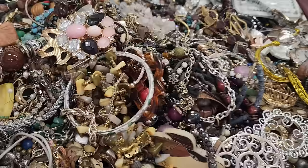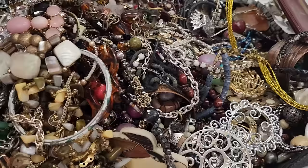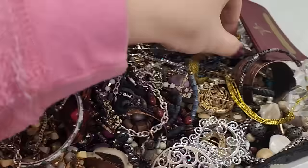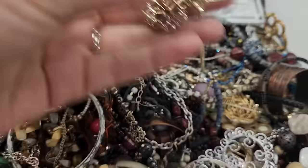This is a pendant. Looking to see if it has a spring ring. It does have the spring ring. Is it marked? I'll put this to the side. I mean, it's kind of cool. It's kind of mod cool. What is this? If it is Crown Trifari but broken, I will rescue it. That's for sure. That's kind of how I roll. Like a lucite thing. Oh, this one looks like an old coral, possibly. But it's really broken. Let's see.